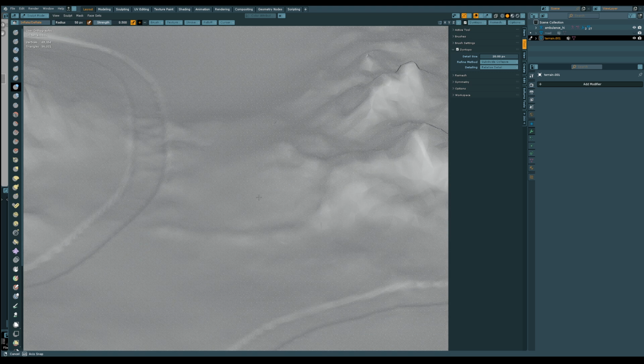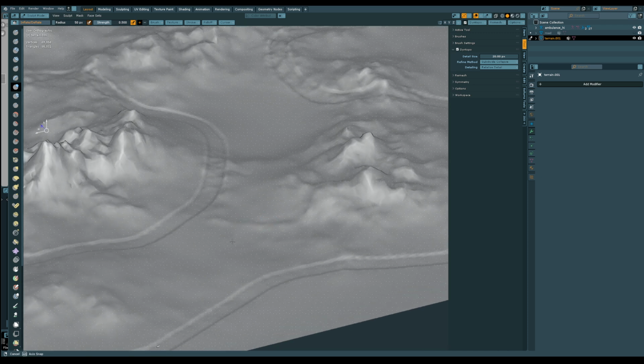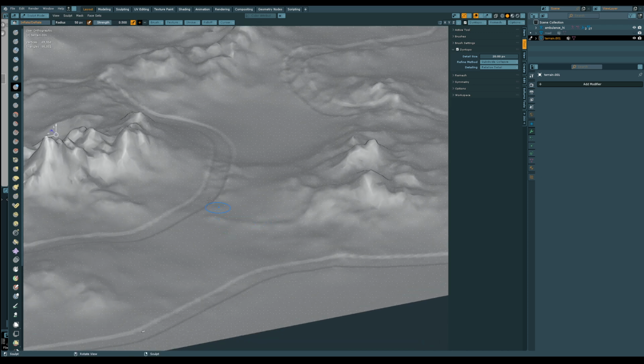So if you want to create arches and all that stuff, that's how you do it. I gotta find that stuff right now because it's bothering me. Why is it not working when I want it to?